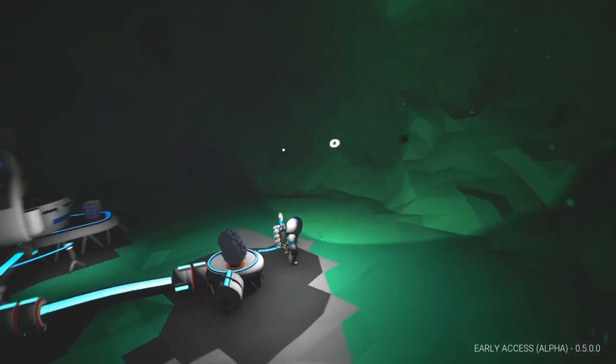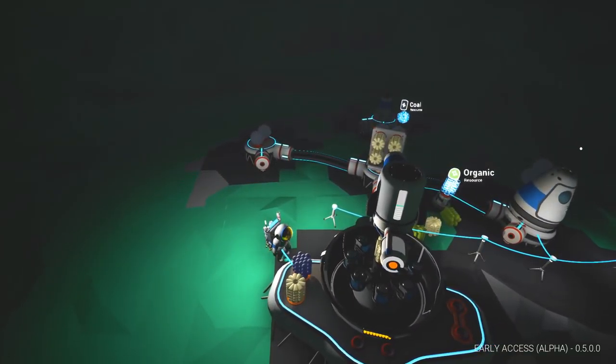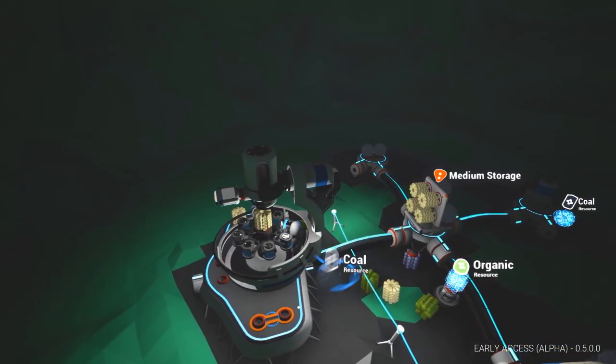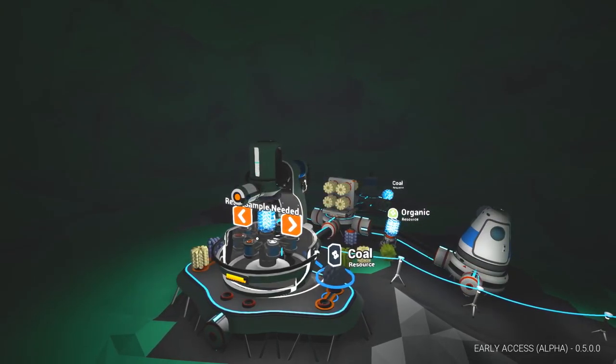So I need to run back. Let's have a quick look. Because we've got coal we can copy. We've got resin we can copy. We've got compound we can copy. Yeah, there it is. Compound and resin. Coal. I'm going to put one of these on here. Actually, if I take that... How much coal do we get out?